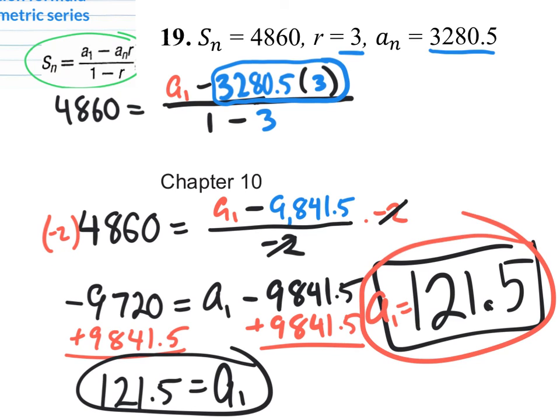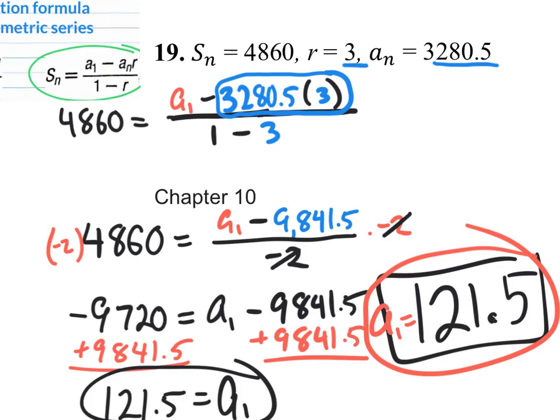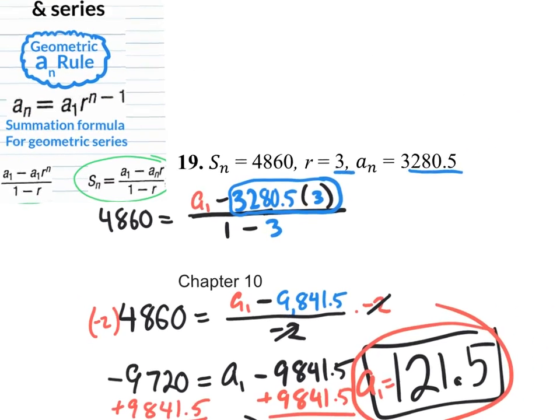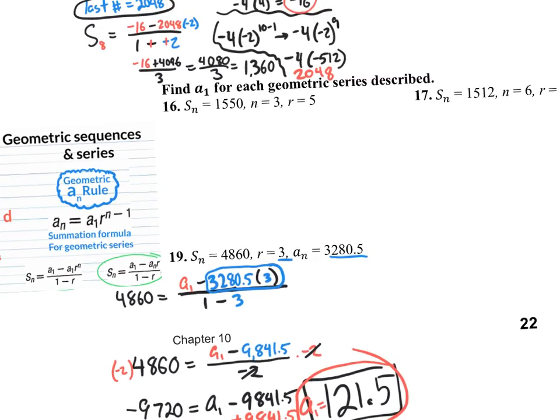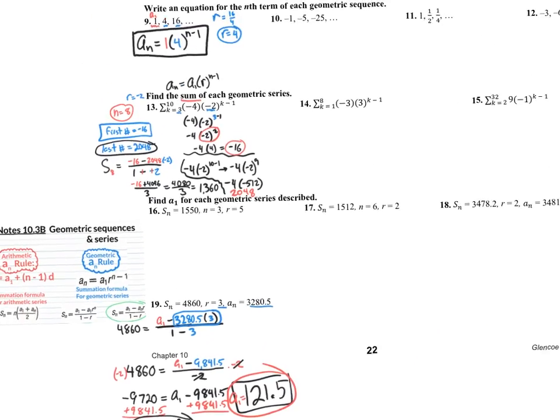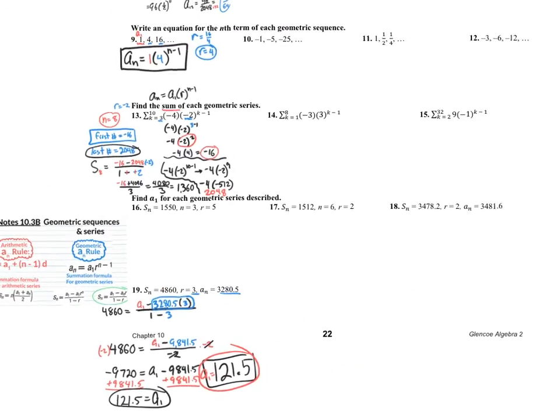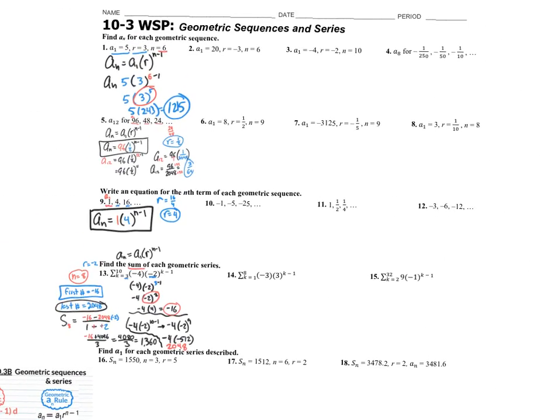And you know what, guys? I just realized that I didn't assign number 19 for homework, which means I just did a bunch of work for nothing. Not for nothing, I mean, that was fun, right? Yeah. So we said stop on 15, so you didn't really need that last explanation right there. All you needed to do was 1 through 15 odd, and you have one example of each right there. You guys should be able to do the other odd ones right there. It's not much to do.